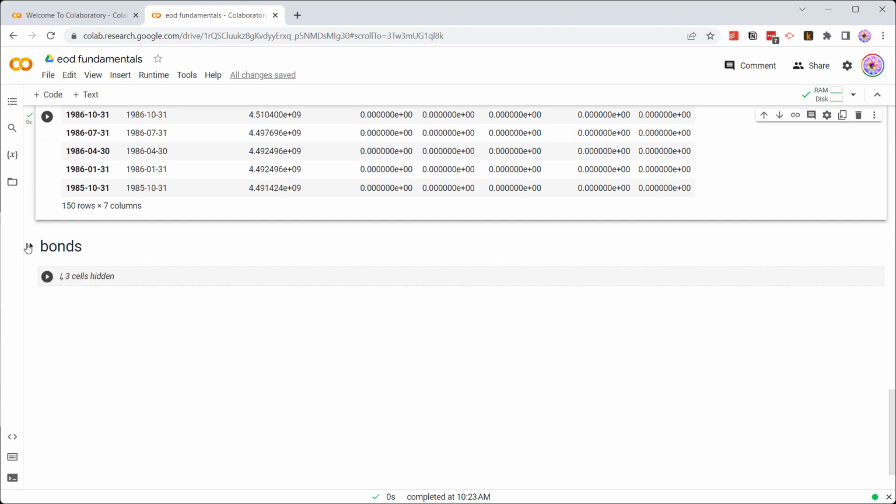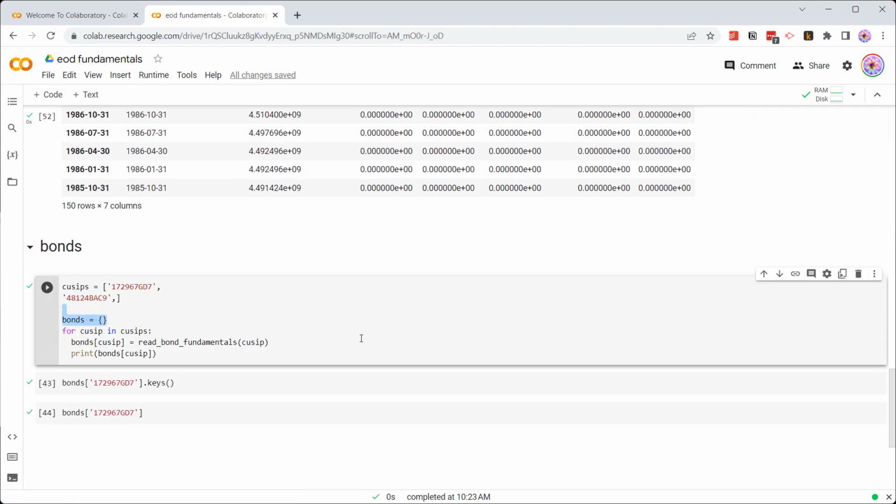And let's have a look at the bonds. So similar idea, we're going to create a dictionary for the CUSIPs, or QSIPs, however you pronounce it, that it knows about. And just for point of order, EOD Historical doesn't have an encyclopedic list of CUSIPs in their database, but they are very, very good at going and getting new CUSIPs when you say, hey, this one's missing. Really, really great support. I've nothing but great things to say about EOD Historical's support. So there you go. Good job.